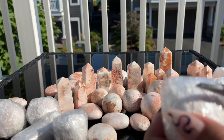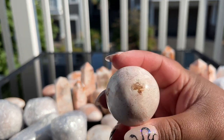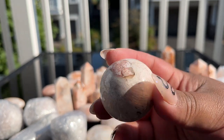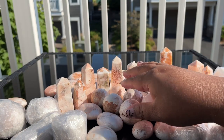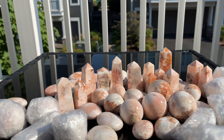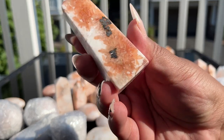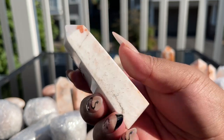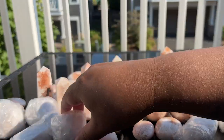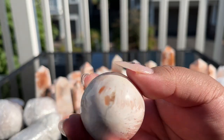We got another one. You guys, and I think per kilo, these were like super expensive in Tucson. So finding more of a small batch supplier definitely helped me save some costs, because I could only afford so much in Tucson. I want to say it was like $300 or $400 a kilo in Tucson. It was pretty pricey. And obviously in Tucson, they can charge more money than maybe they would if they weren't in Tucson, but still, that one is so pretty. They're all so pretty. There really isn't an ugly one in the batch.